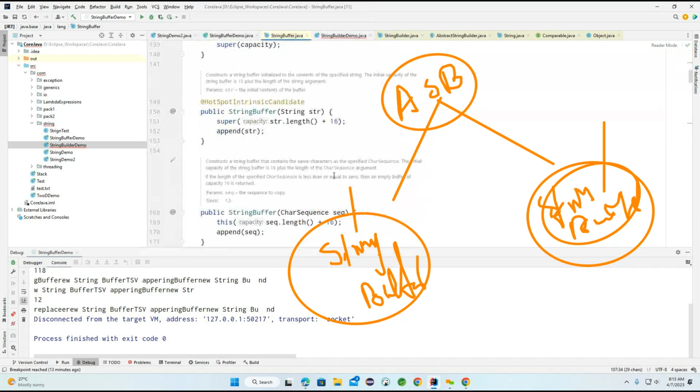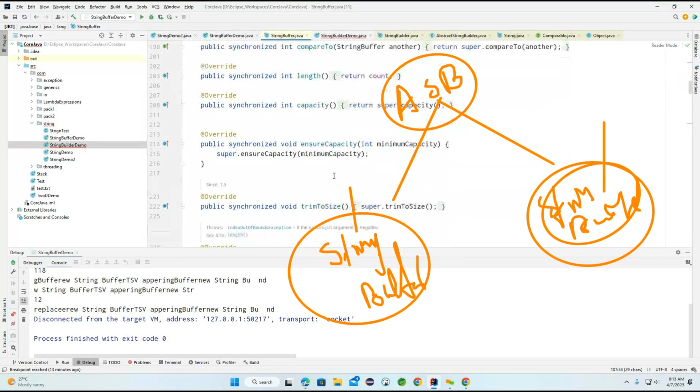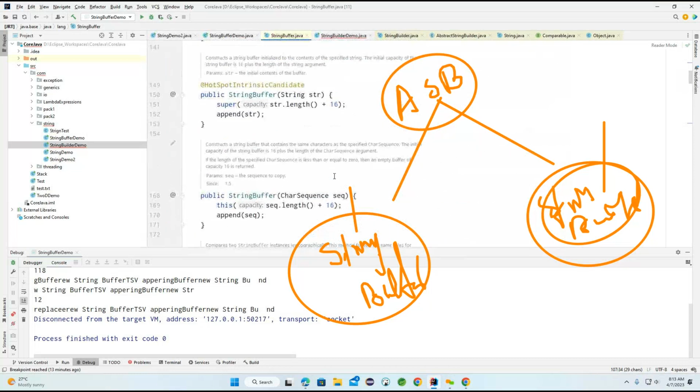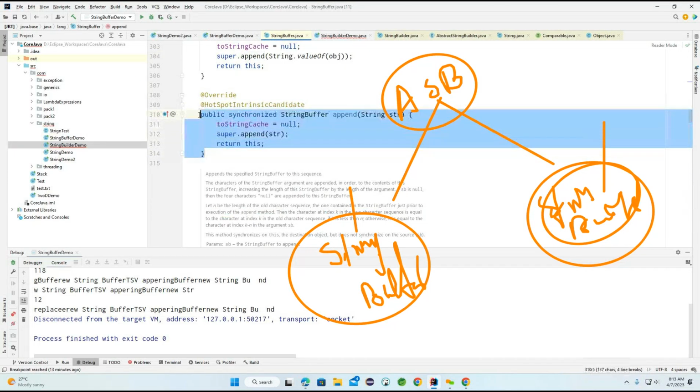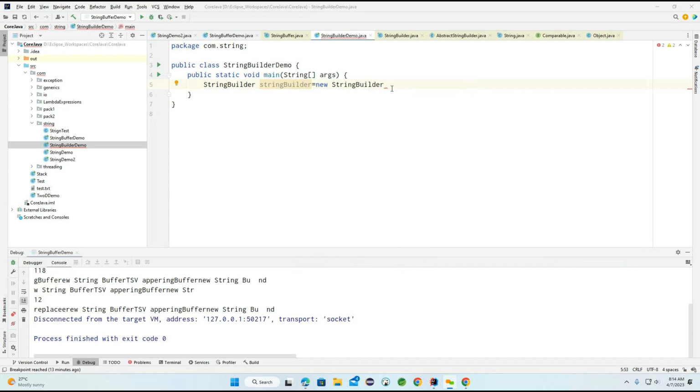Another important section: if you go to string buffer, try to identify the same method called append. So let's go to this append method. This is the string buffer append method. Now I'm going to copy this structure here. Let me remove this.